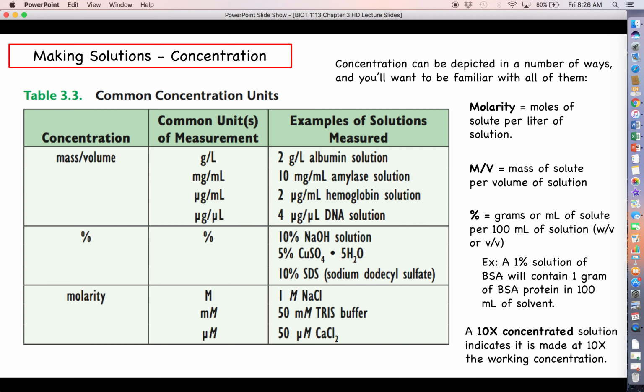And then finally, one that you're not seeing here, sometimes stock solutions will be especially concentrated, and we'll see some of this a little bit later on in the chapter. So they don't exactly tell you how much of the solute is there, but they give you an idea of what your working concentration should be. So if you are dealing with a 10x concentrated solution, that indicates it is 10 times more concentrated than what you really need it to be. So in order to get your 1x concentration, you would need to do a 10-fold dilution. So sometimes concentration will be depicted in a way like that.